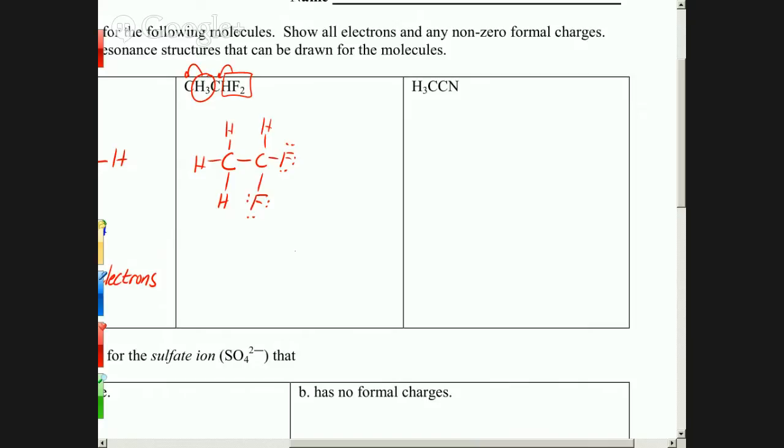So this is kind of part of what I was getting into last time, where the organic structures, once we practice them, maybe not right now, but once you get some practice, end up being a little bit easier than finding the inorganic Lewis structures, because we know that carbon's going to have 4 bonds and hydrogen has 1 and fluorine has 1. And the way that the things are written, it kind of helps us put it together in the right way. So we don't have to just start from nothing and put these things wherever, it gives us too many options. So we cut those down a little bit, make it a little bit easier. What about this last one then? H3CCN.